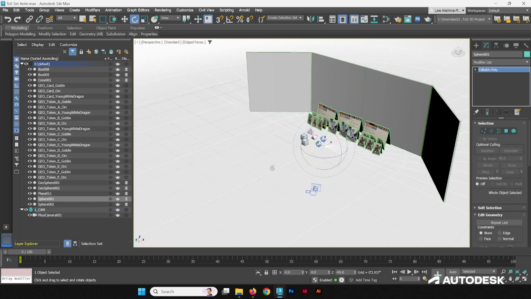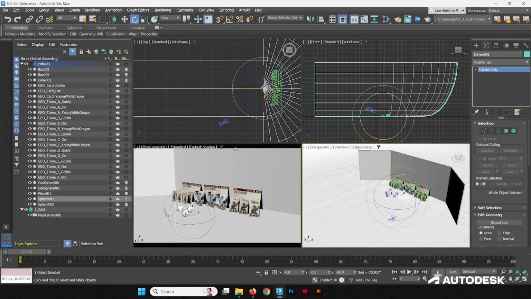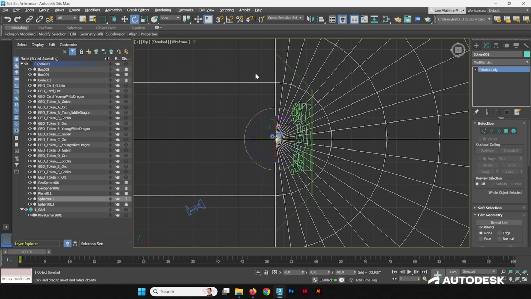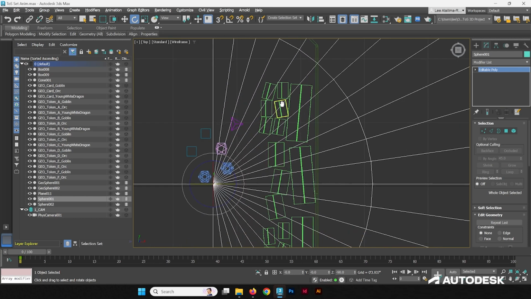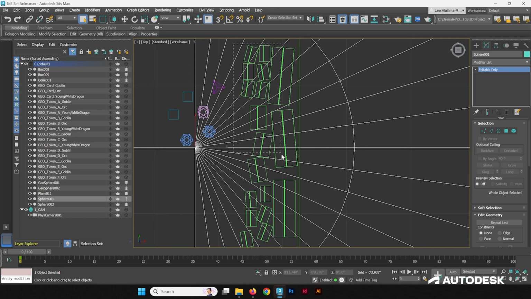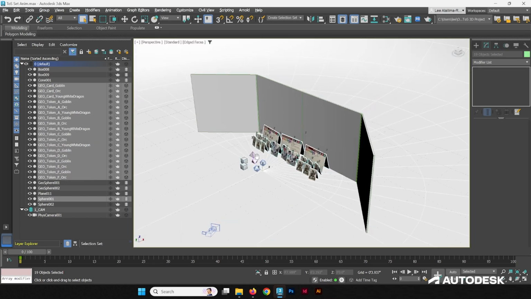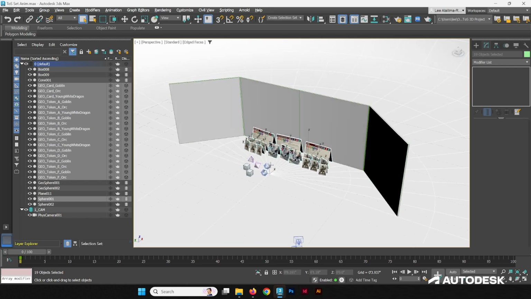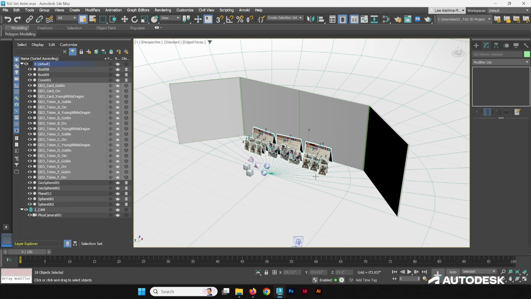So to get a better handle of all of the assets that are in the space, I'm going to go into our top orthographic view. And I am going to go into the select mode. I'm going to draw a box around all of the cards that we have here. And right now I've got all the cards selected, but I also have the ground selected. I can hold Alt and deselect here.